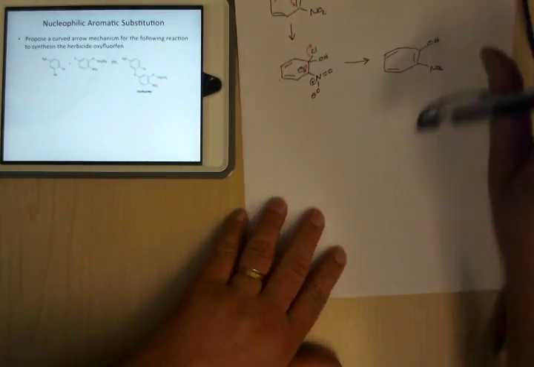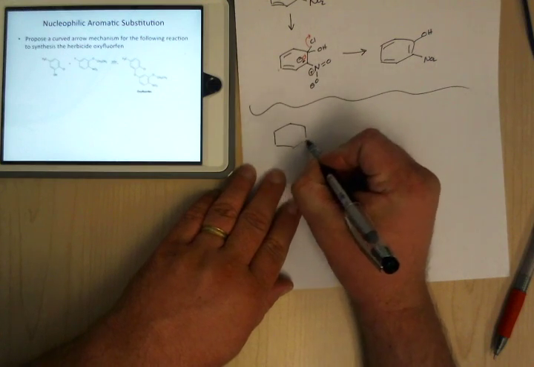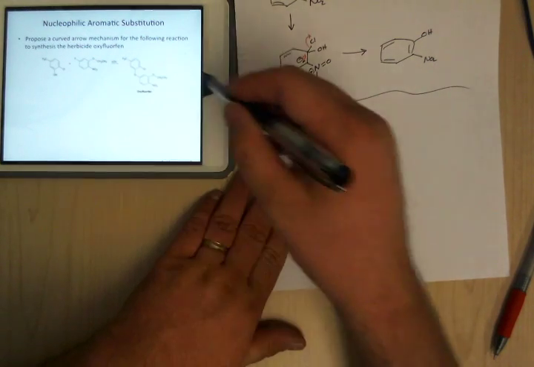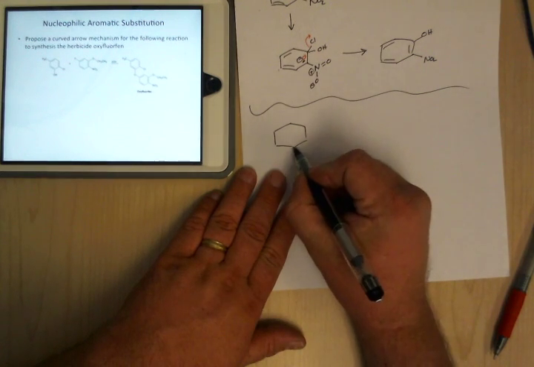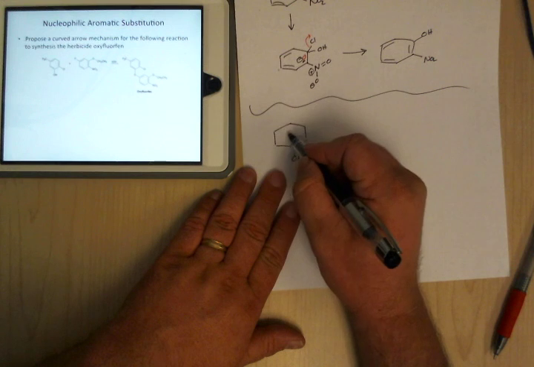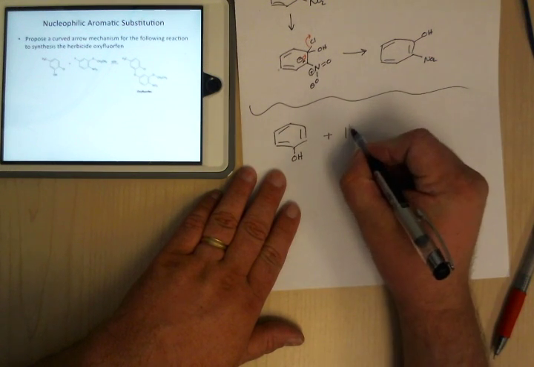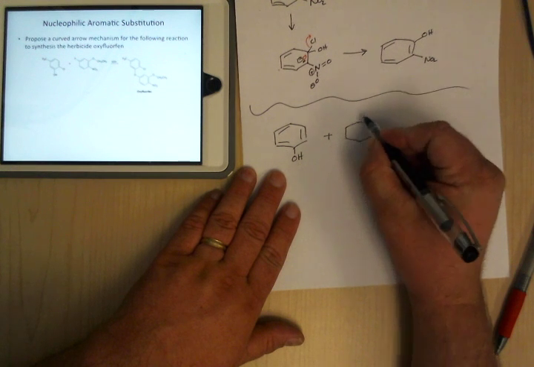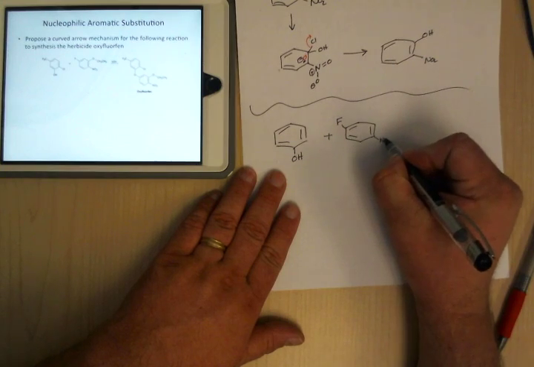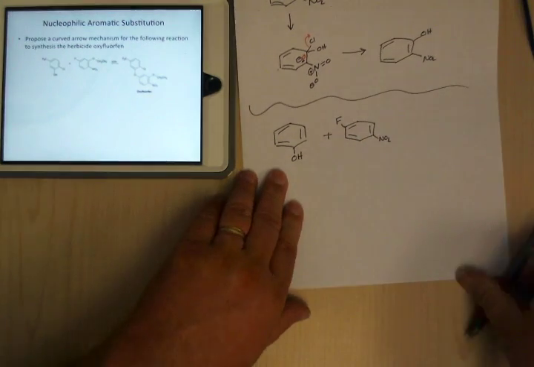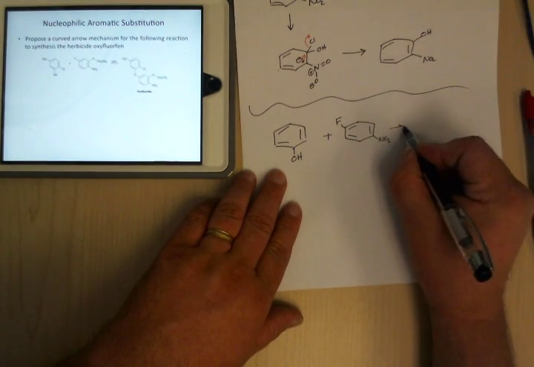Okay, so here we go. This one is a little bit more complicated, but I'm going to simplify it a bit. This is really cool. This is the kind of stuff I worked on when I was at Pfizer. So we have an OH group adding to this fluorine here. I'm going to put the NO2 so we can distinguish between the two. Again, we add this in KOH.